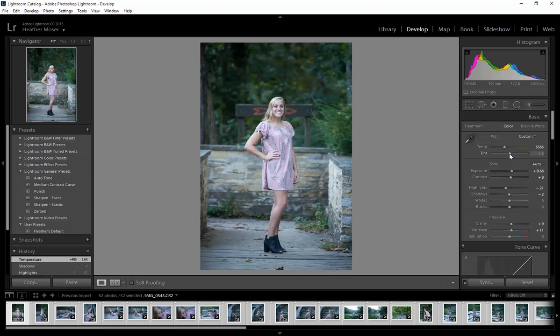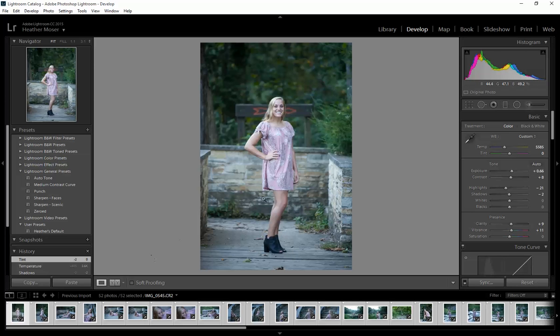You'll try to get down to 0. If you're having a hard time, you'll notice you can't always get there, it kind of jumps. If you hold down the Shift key while you're using the slider, it'll go one by one, so you don't have those big jumps that you sometimes get. Alright, so I'm happy with that.